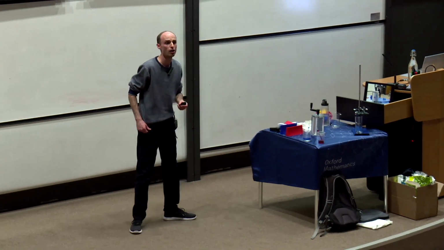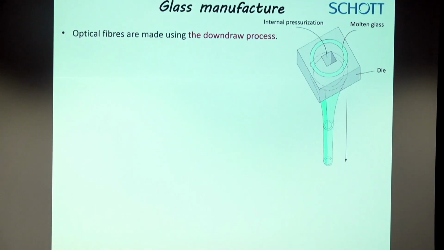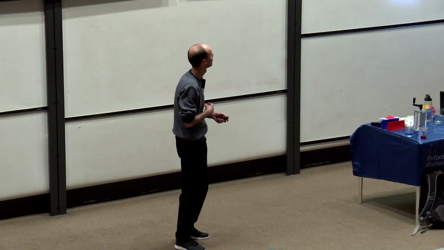Now this is quite a hard problem because, as I said, it's a bubbly cereal mixture. So I'm going to take a step back and consider glass manufacture instead. Now glass manufacture is exactly the same process. It's an extrusion process, but glass is easier to work with than a molten cereal mixture.